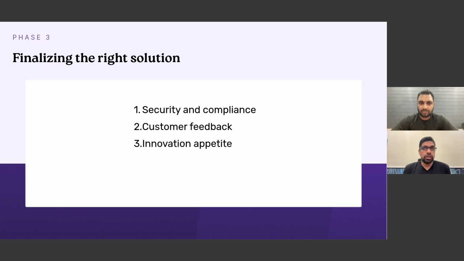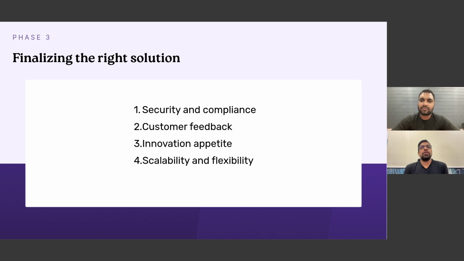This one's interesting. The biggest leverage that you get from buying the solution rather than building it in-house is the amount of innovation that it brings to the table. I mean, think about it. A dedicated team of engineers and product managers focused on keeping the platform cutting edge is generally a worthwhile investment. So ask your vendor whether they are adding features or doing something that's not simply based on the competitive landscape, but is uniquely based on customer insights and customer problems.